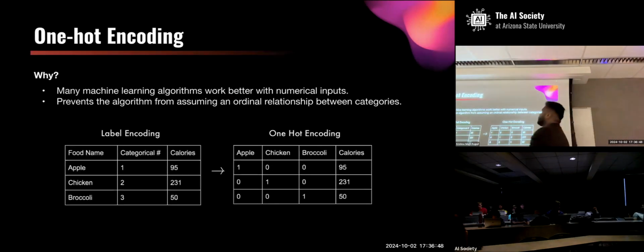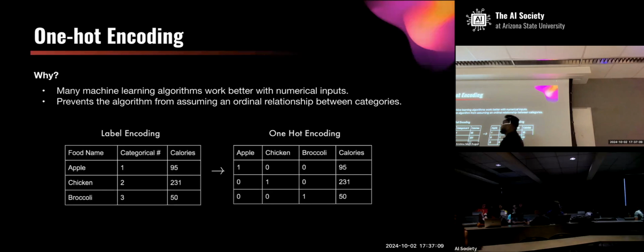And the reason we are performing this step is because, again, the machine cannot understand text. It only understands numbers. So let's say I have three categories. For example, I have apple, chicken, and broccoli. So these are three categories.